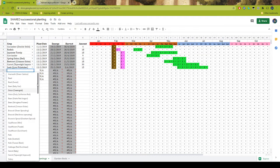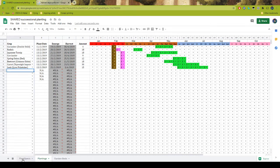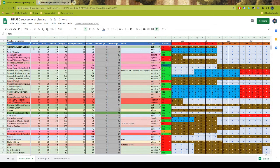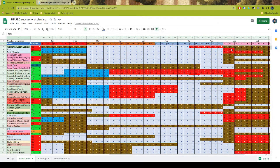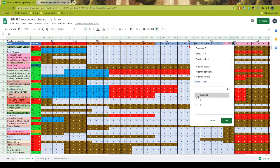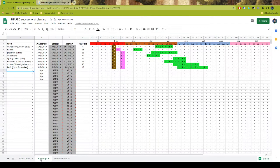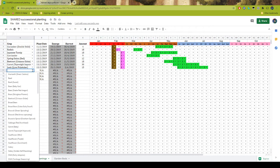We're going to be planting corn, and it's not in alphabetical order to find it. So I'm going to go back to plant specs, and I'm going to put in alphabetical order. Should have corn in here. There it is. Just to make things easier, I'm going to come over here, turn the blanks off. And then that will affect this drop down box.